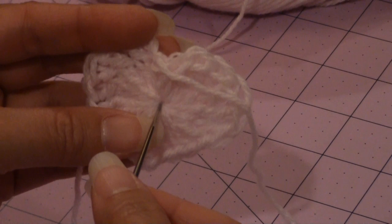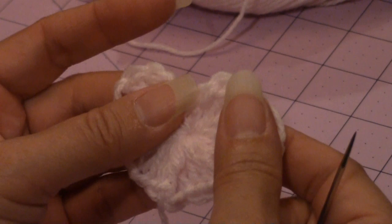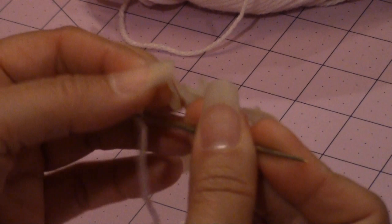And what that does is it will help bring the heart into shape. So you see how I shaped it by pulling it right through the center. Then you can sew the heart onto the bottom of the paw. I'm going to take that short loose yarn end and bring that through first.